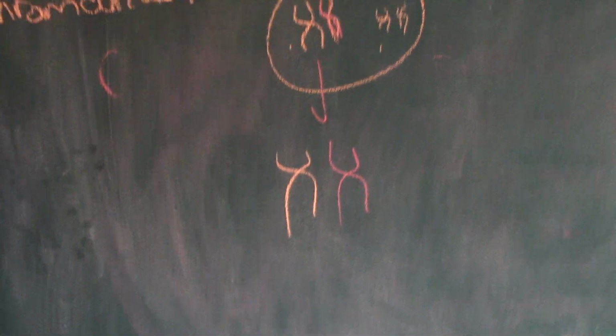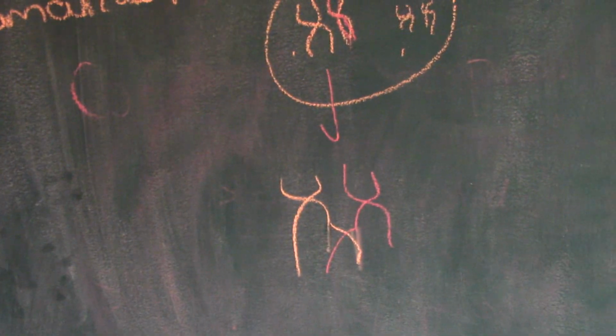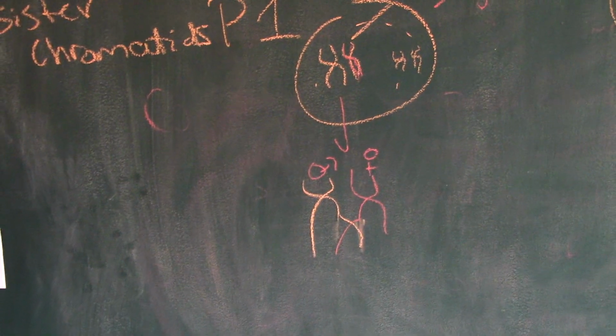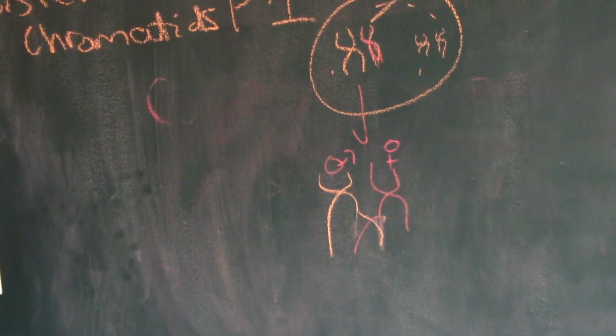Okay, so that's the homologous pair here. What they're going to do is, in meiosis, exchange information across the homologous pair. So you're going to have jumbling up of maternal and paternal chromosomes. And this is a way that we increase genetic diversity. So alleles for the same traits get exchanged when this happens, and we end up with some unique gene combinations.